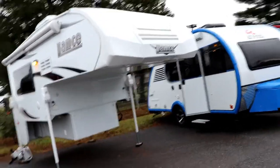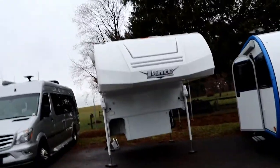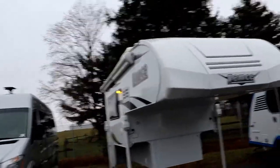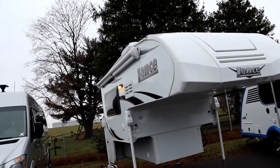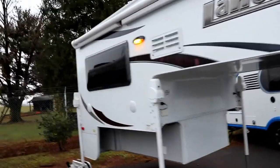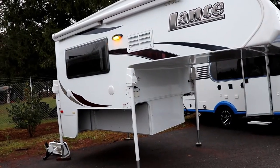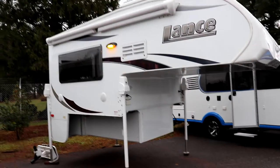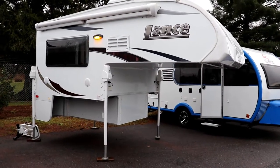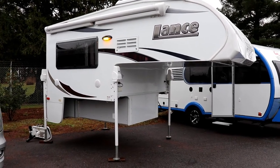Up in the front you're going to have a molded fiberglass front cap. This unit was only used two times by the previous owner — they stepped up to a fifth wheel, as this was just a little bit too small. On this side, which will be your camping side, you can see you have a nice long awning, outside stereo speakers so you can enjoy your music outside. This does have the electric jacks, which makes it very easy to get on and off your truck. The windows are a little bit tinted for privacy, and notice the yellow light — that's not going to attract bugs like a white light would.